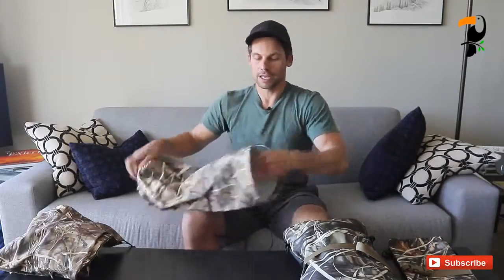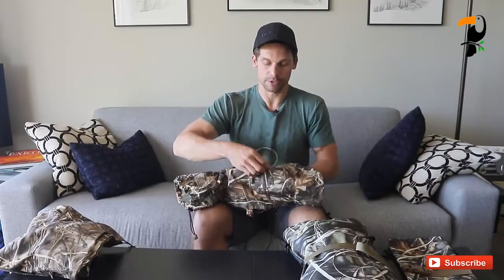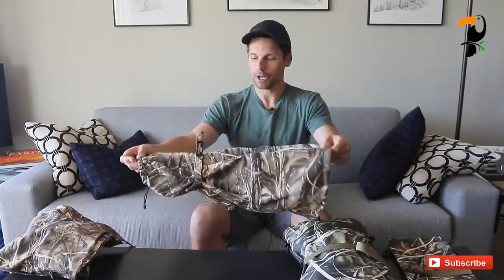The guys over there also sent me a few of their rain covers. I've used the Storm Jacket rain covers in the past — they're a simple product, essentially a waterproof bag that you slide over your lens. I like the simplicity, but there is some room for design improvements, and I think Lens Coat has a good little product here. One thing that really differs on the Lens Coat version is these velcro straps. You put this over the lens — it's all velcro on the bottom, easy to slide over your rig — and then they've provided the option of velcro adjustments to tighten things up so you don't have so much material floating around.